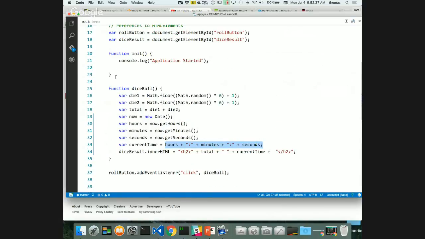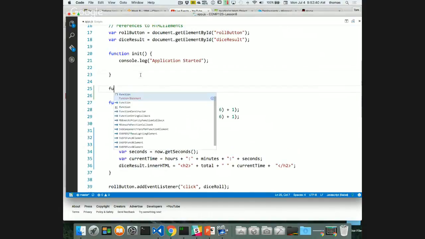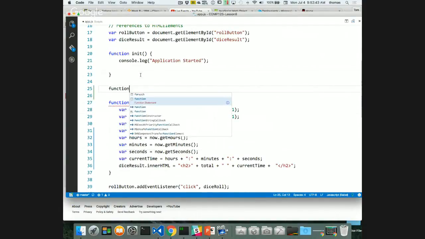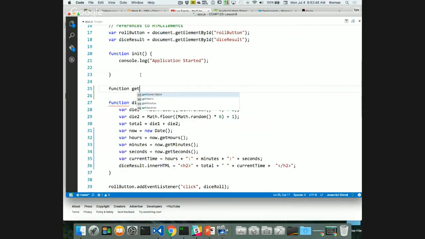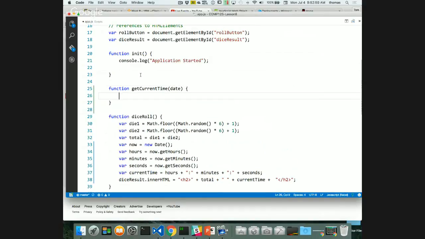All right, well, let's make a current time function. So we'll say function. We'll call it getCurrentTime, and we'll pass in a time value, so it'll be like a date value. We'll call it date. And inside the function, we're going to say, without knowing that it exists, date.getHours, and that's going to equal this, all this stuff about hours, minutes, and seconds.